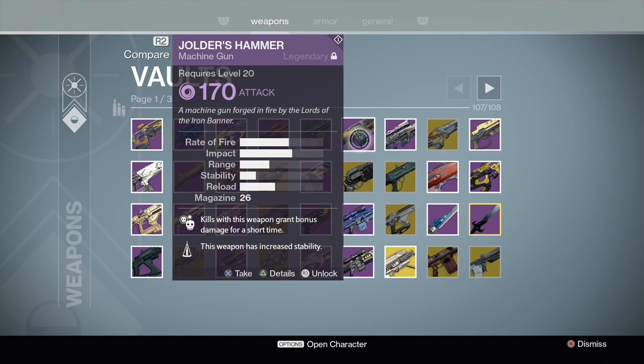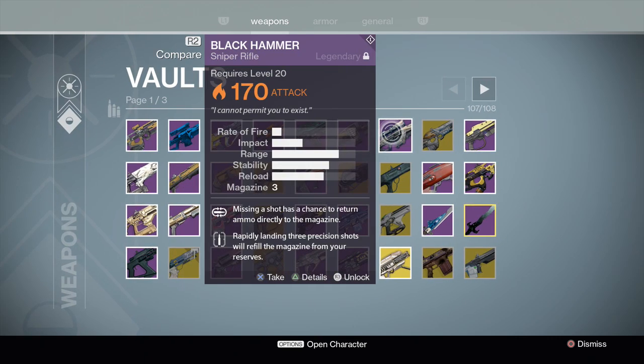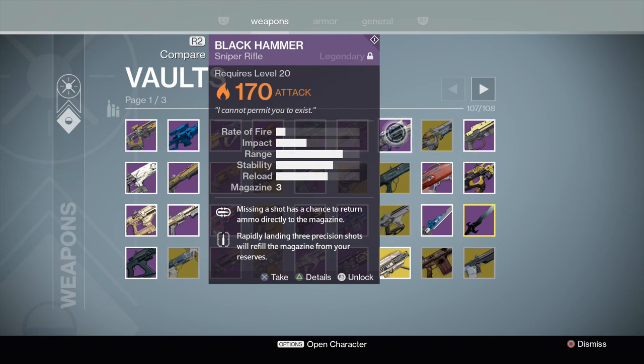We have Joeller's Hammer, again, a Year 1 Dark Below machine gun from Iron Banner. Very similar to the Corrective Measure. We have Black Hammer. Again, this has not made a return in the new Crota's End raid, unfortunately, but I understand why. This was an insane weapon. It really was. Of course, we have the exotic version now with this Black Spindle, and that made things a lot more balanced, taking up an exotic slot. And it doesn't just pull ammo from nowhere. It actually comes from your reserves now, which makes more sense than it did at the time, but it was very useful.